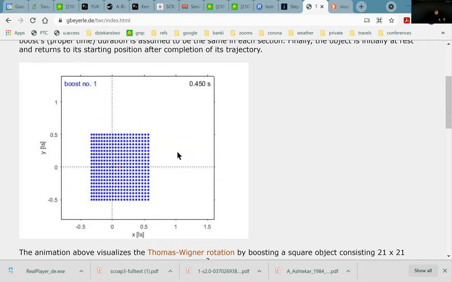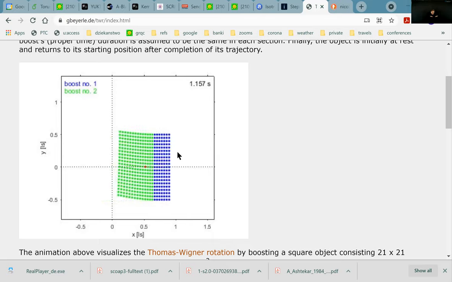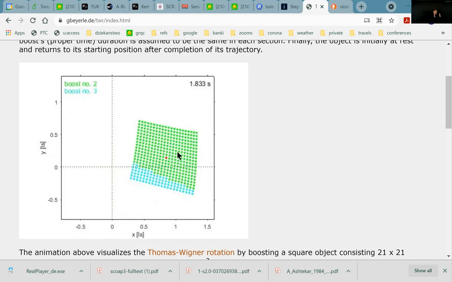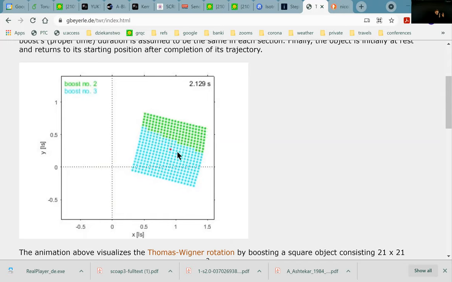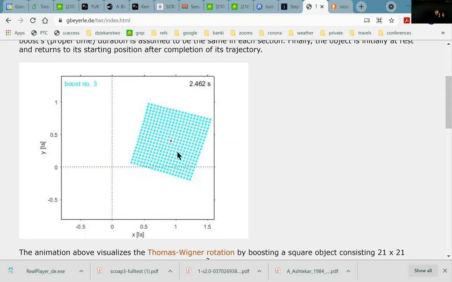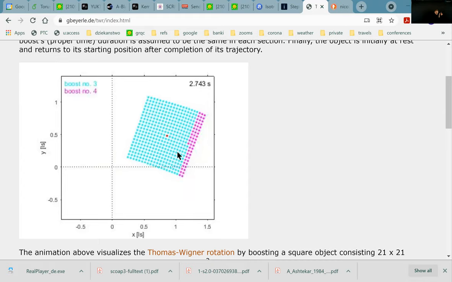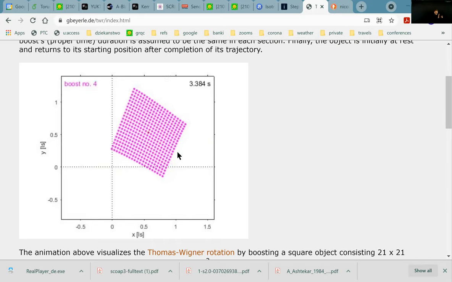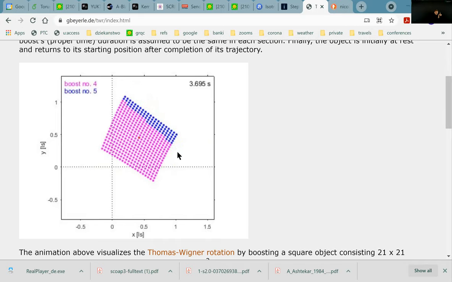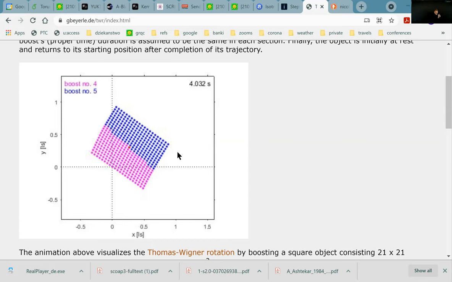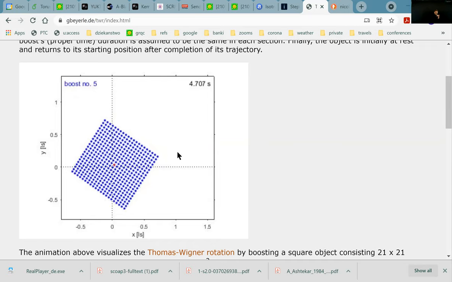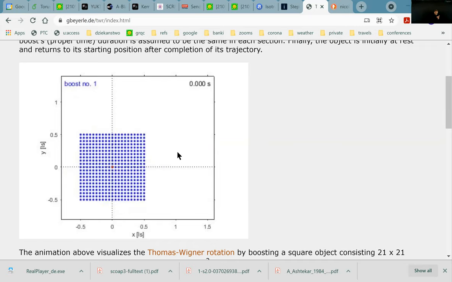Right, this is just a boost, which means Lorentz contraction, right? So let's see. We have this array, and every point has been given the same boost in this direction. So we see this thing Lorentz contracted. Now in the newest frame, everybody gets the same boost, but it gets the same boost at the same time in the new Lorentz frame. But the same time in the new Lorentz frame at various points is not the same time for us at these various points.